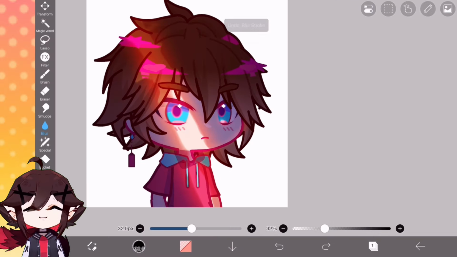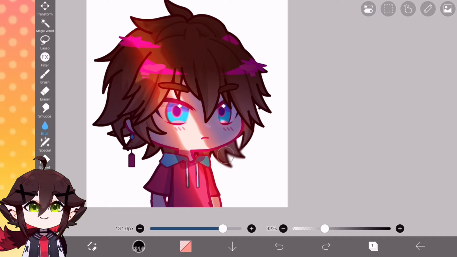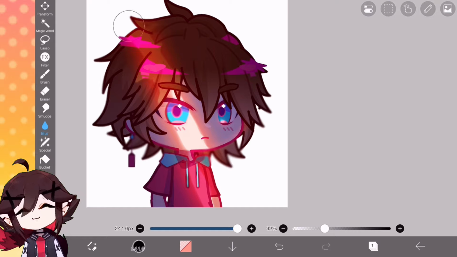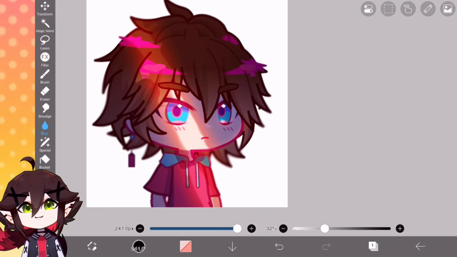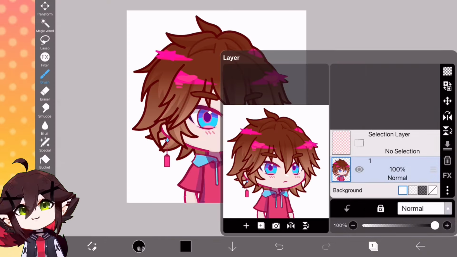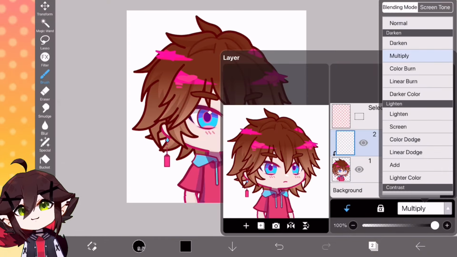Anyways, so now I'm just gonna go back to my original layer and I'm just going to blur the eyes a little bit. This is a stylistic choice. You do not have to do it, but then also I will blur the back hair just so that it can give a little bit more depth. Anyways, so now that we're done with that one, we will be moving on to the other. This is quick, I know.